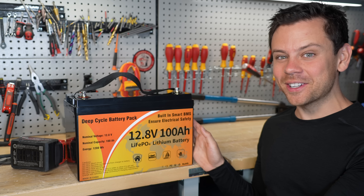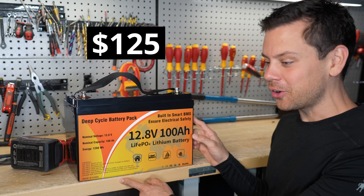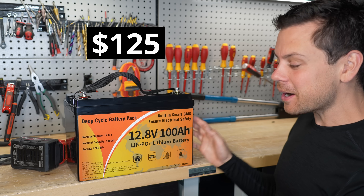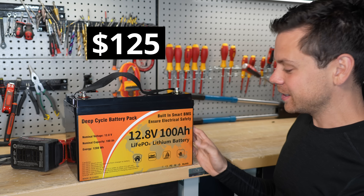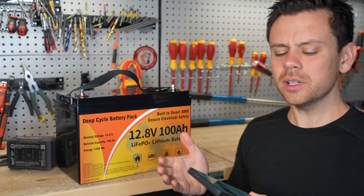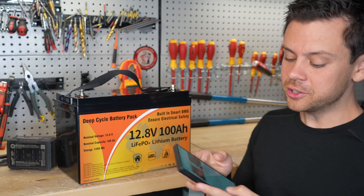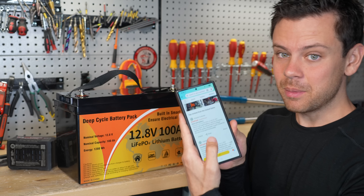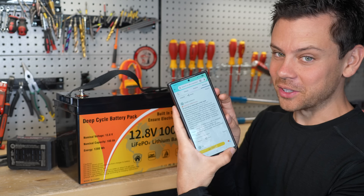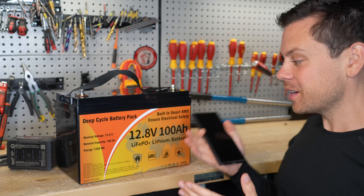It's hard to believe but batteries are getting even cheaper. This one is $125, which is about how much I spend on groceries nowadays. These batteries are ridiculously cheap and the reviews on Amazon are really good, but I don't trust them anymore. Not only are YouTubers lying about how good a product is if they get it for free, but so are the customers. People get these things for free and they're like 'oh I love it,' then you scroll to the one-star review and he says it's horrible. So we're gonna rip this thing open and see what it's like inside.